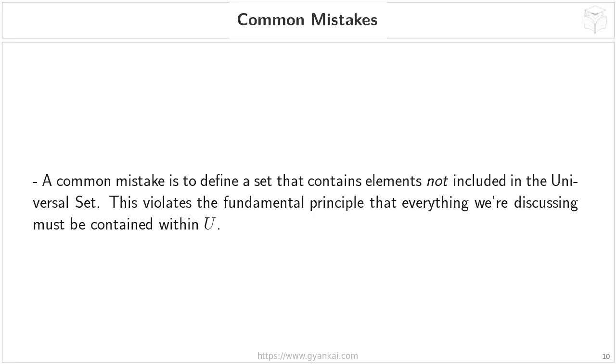Alright, so a really frequent error students make, and it's easy to do, is defining a set that includes elements that aren't part of our universal set. Remember, the whole point of the universal set, which we denote as U, is that it contains everything we're currently talking about in a particular problem. If you introduce something outside of U, you're breaking that fundamental rule. It's like trying to fit something into a box that's simply too big for the box. It doesn't belong in that context anymore.